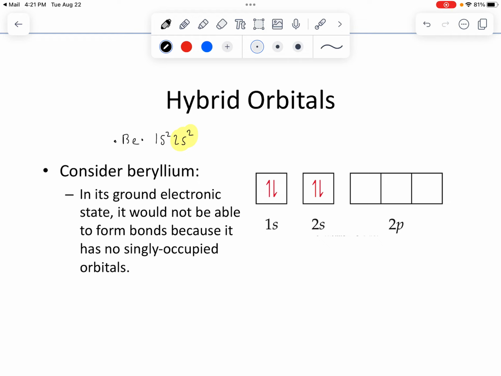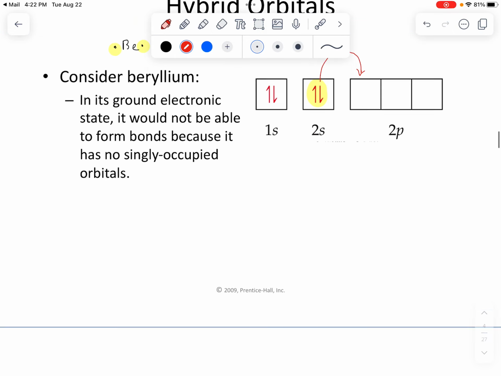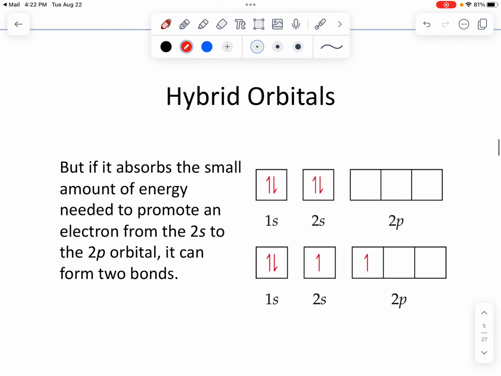So there are really two things that we need to overcome. One is the valence orbital is doubly occupied, and we don't want that. We want 1 electron here and 1 electron there. So the first thing that we're going to do is promote one of our electrons out of the 2s and into the 2p. And we're going to pick the spin down electron because technically that one's a little bit higher in energy because it opposes the external magnetic field.